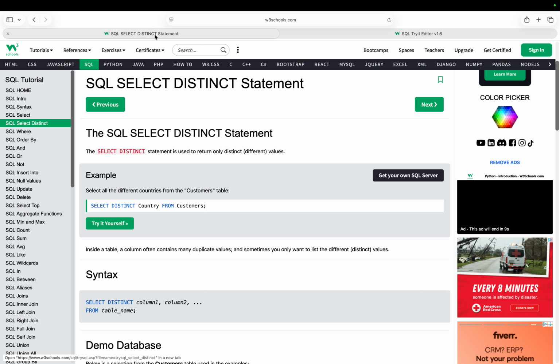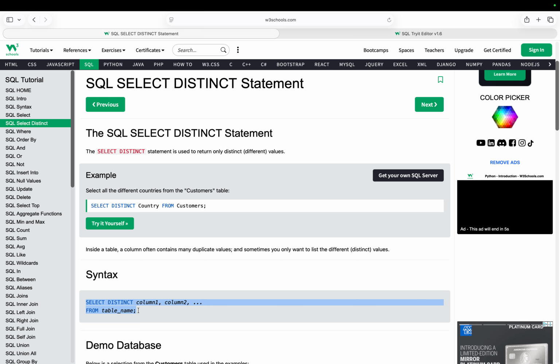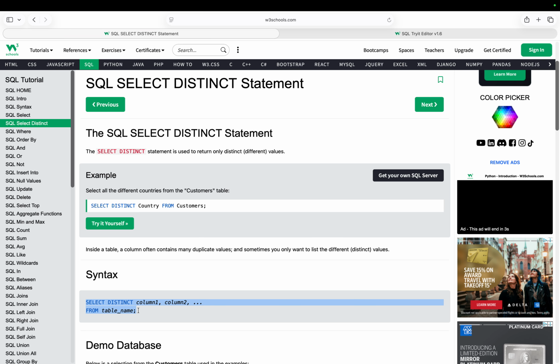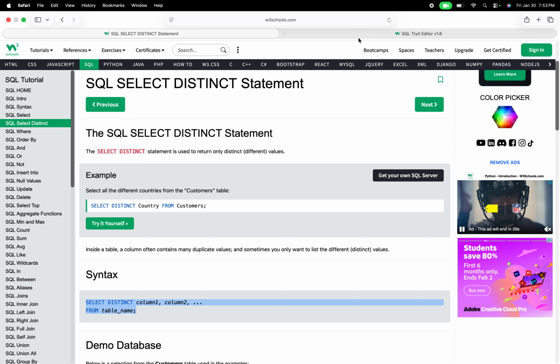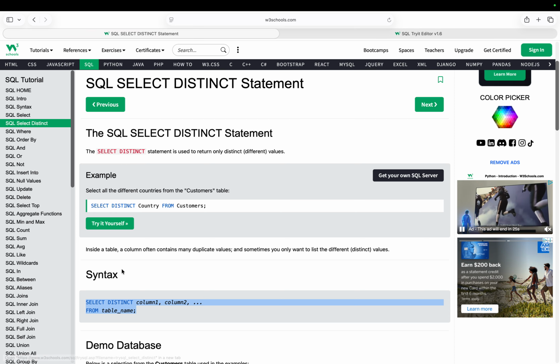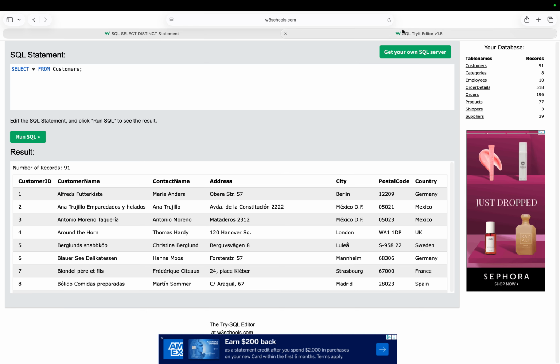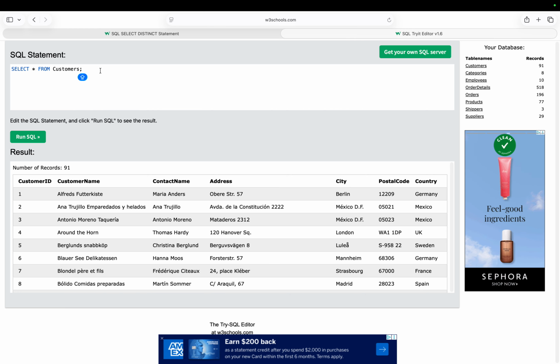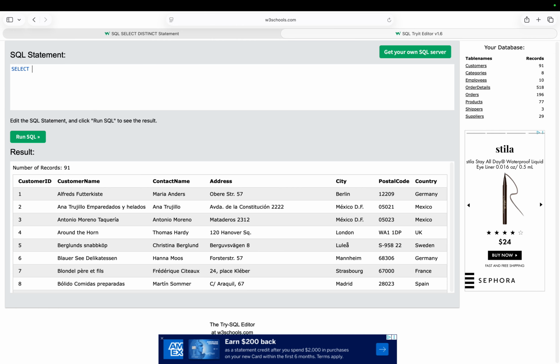That's the syntax you can always remember, and if you forget, you can just use select distinct column 1, column 2 from the table name. So simple, just like the select statement that we covered in the previous videos. So at least we can get started with select distinct.